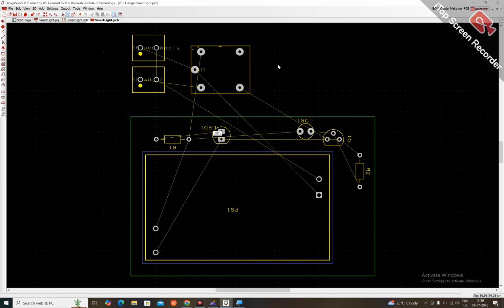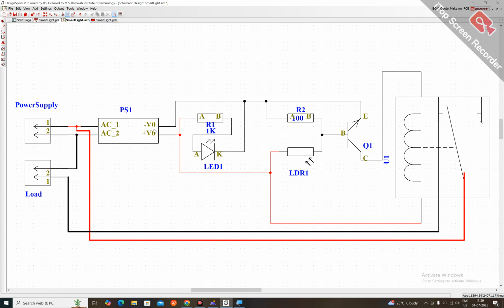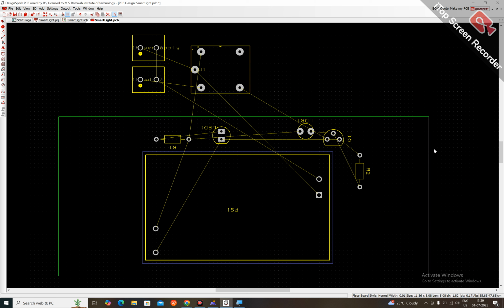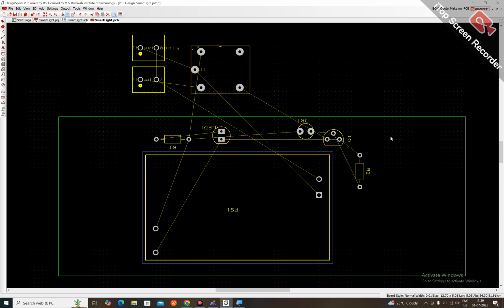You can observe you got a component like this. The one black color window. This is the actual footprint. Actual PCB layout is this one. This was only schematic. But if you make any mistake here while doing the connection, the same mistake will carry over even to the PCB layout. Finally, your circuit will not work. Okay, you should be very careful with respect to this.